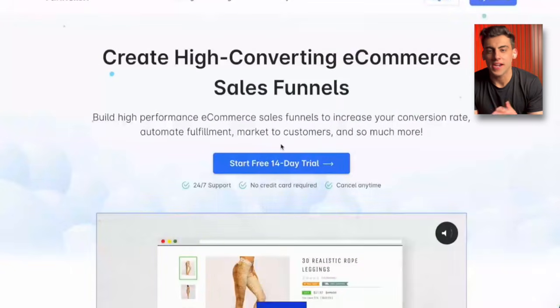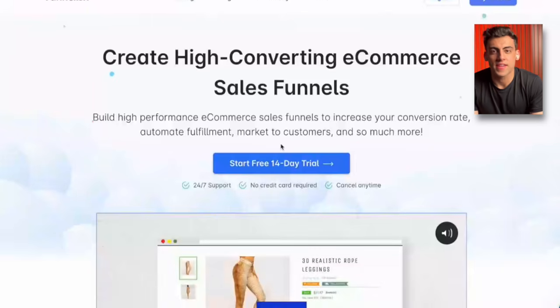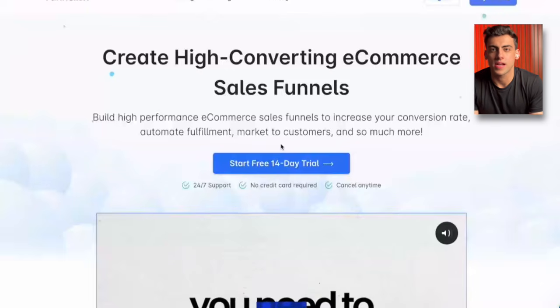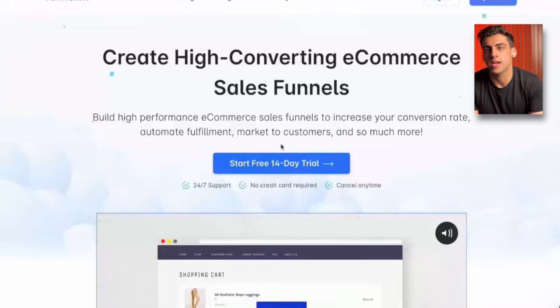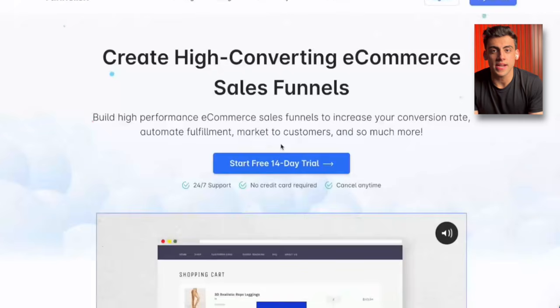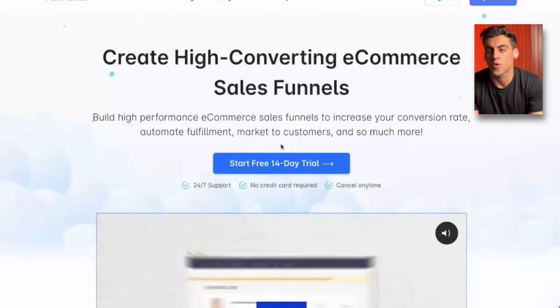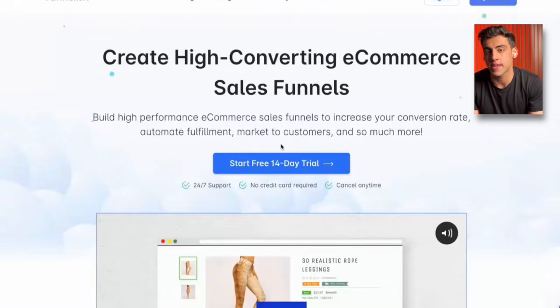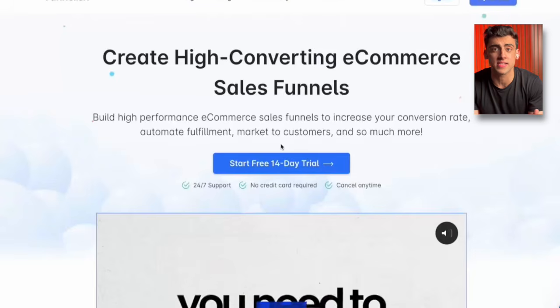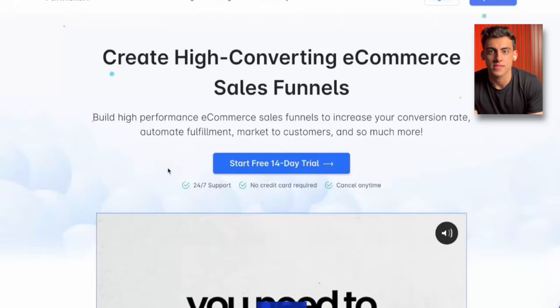When it comes to landers and running e-commerce, we like to use Funnelish. I think 90% of the time we use Funnelish landers just because they allow us to make completely custom product pages. Now the upside of Funnelish is that your page does not get taken down. For instance, with Shopify, if someone DMCAs you, your product page gets taken down and you can lose your account. With Funnelish, this isn't the case.